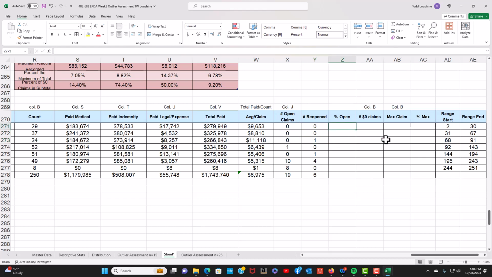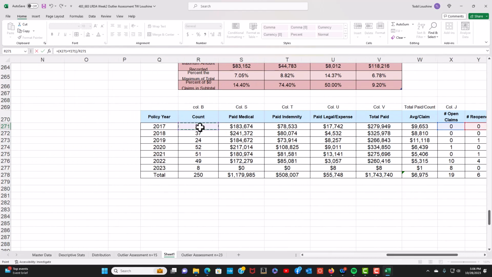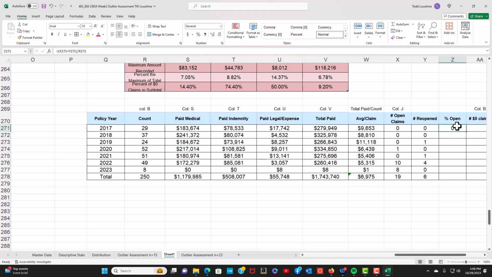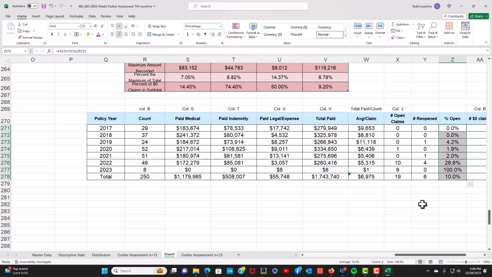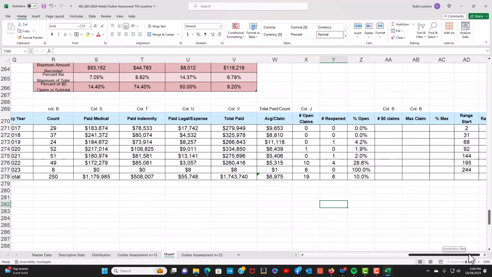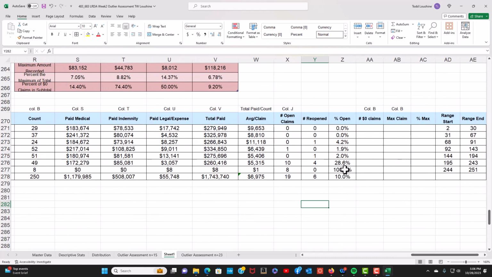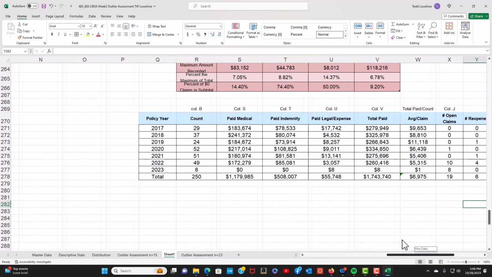So now the percent opened is equal to the quantity of this plus this divided by the number. Boom. So now I can drag this all the way down, and it's supposed to be a percentage. Didn't think of that. Okay. All right, so we got 100% of them counted for, I believe. Isn't that right? Okay, 100% of the 2023 is still open.